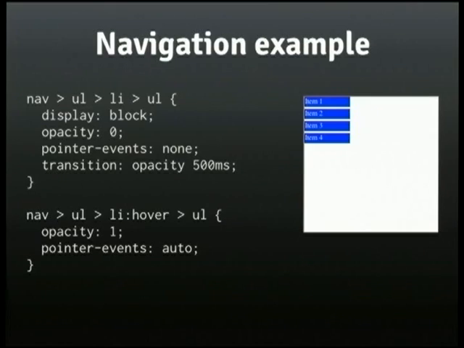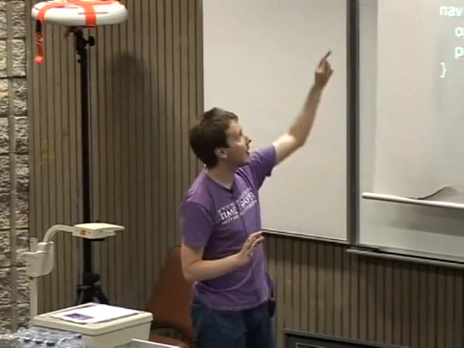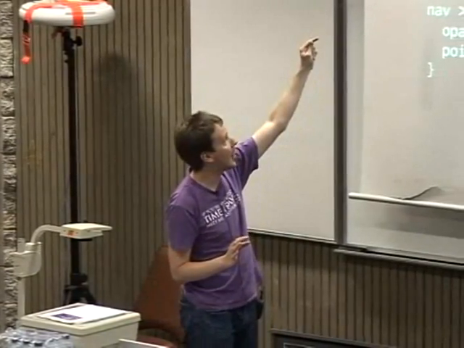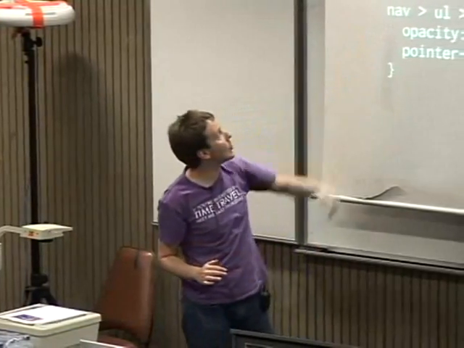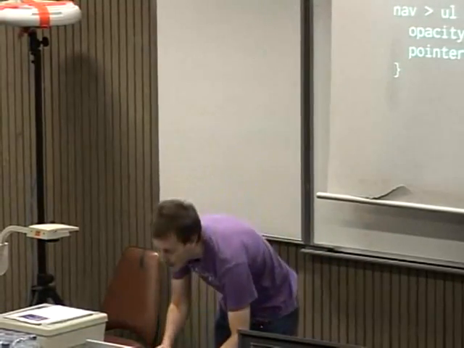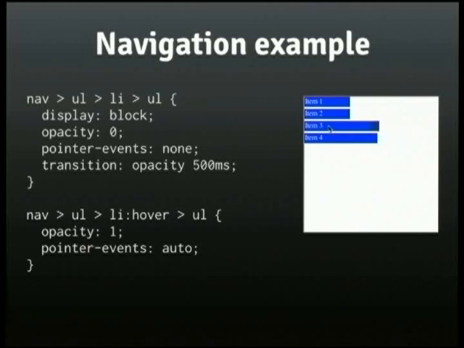So what we'll do instead is, now you can't transition from display none to display block, which is how we're currently displaying the submenu. I'm sure theoretically you can, but in practice none of the browsers implement it. So what we'll do instead is we'll set the opacity to 0, we'll always display it as a block, we'll tell it not to respond to pointer events, and then we'll just transition the opacity on hover. Sneaky. And theoretically we now get a fade in and a fade out.